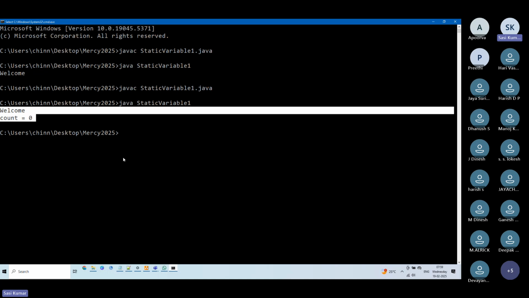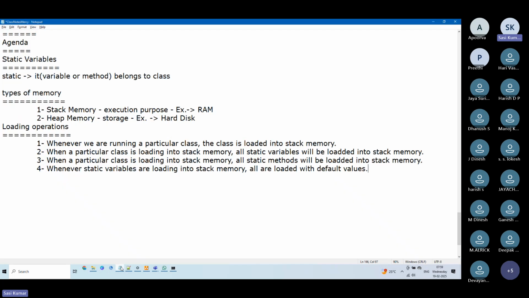By the way, the default value of an integer is 0. We'll be seeing all the default values as well. We have seen the different data types in our previous class. We will be seeing all the default values maybe in the later part of today's session.